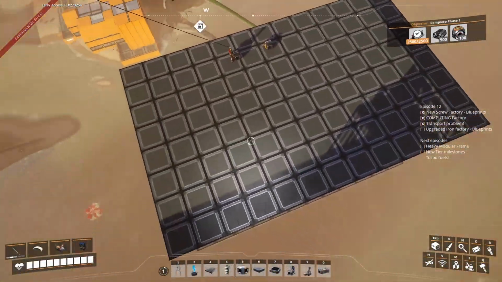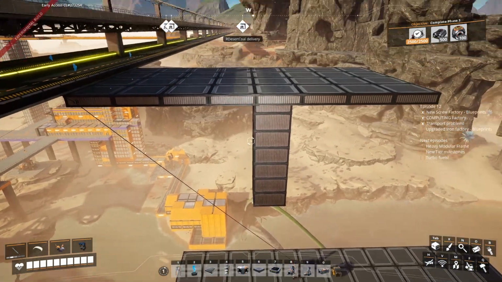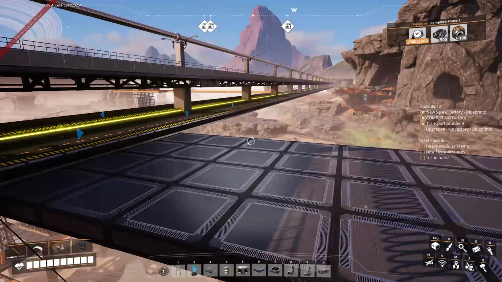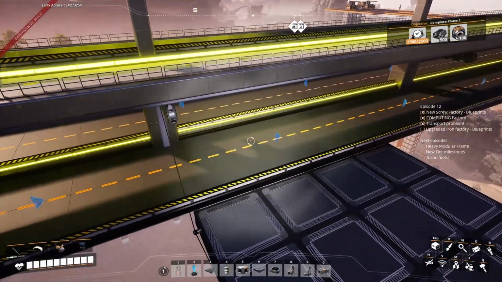Then of course we'll have to also put over here the next step, the constructors, and then bring the final resource over there, and then maybe build a bit of a small base there for trucks in the future. So let me work on this now.